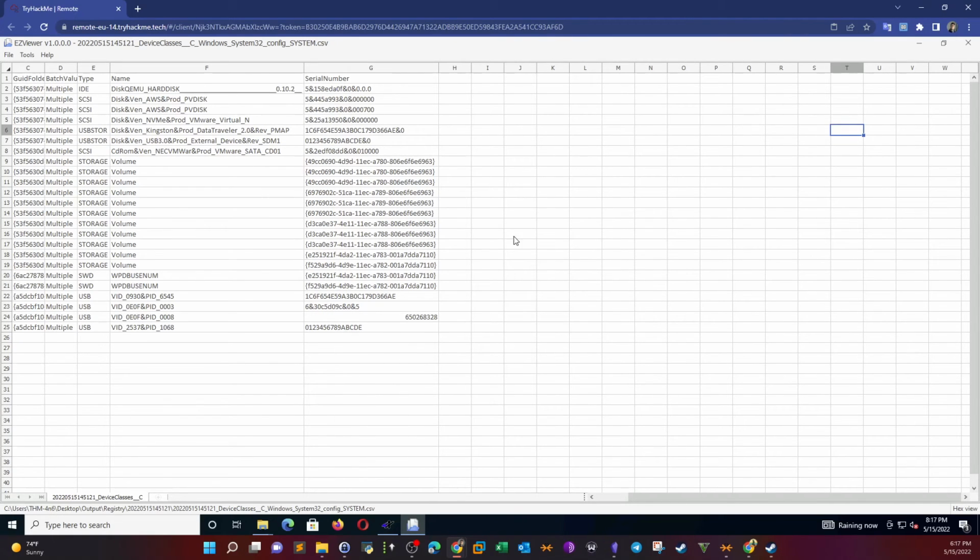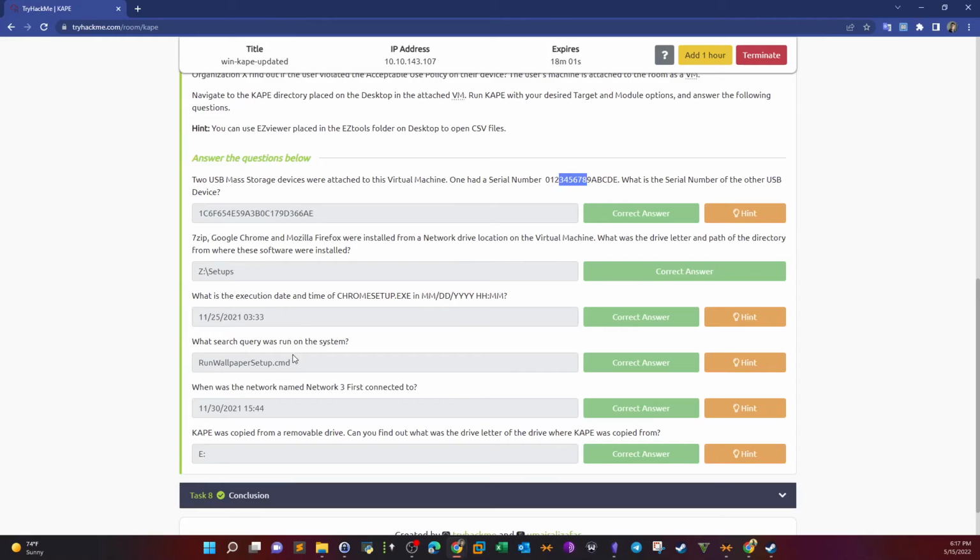So given in the question that the USB with this serial number was detected as it connected to the workstation, we need to find out the serial number of the other USB device.